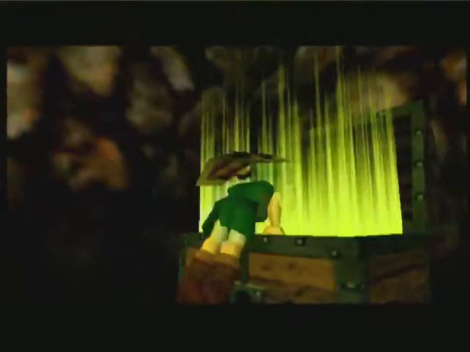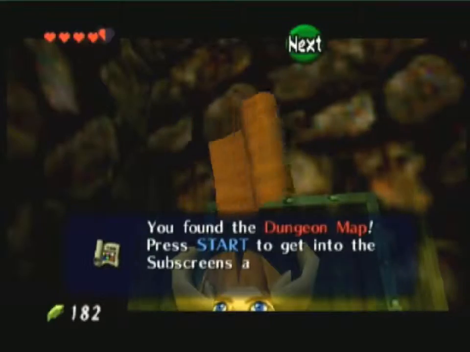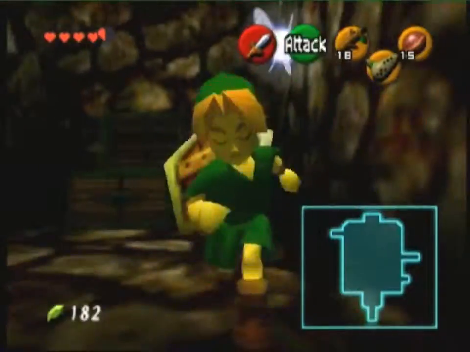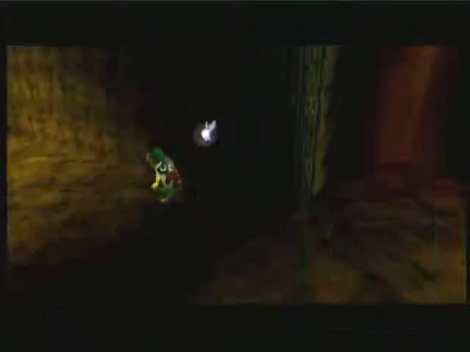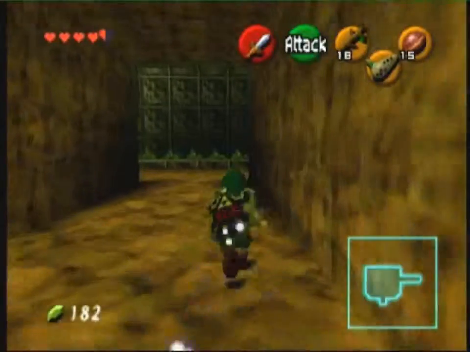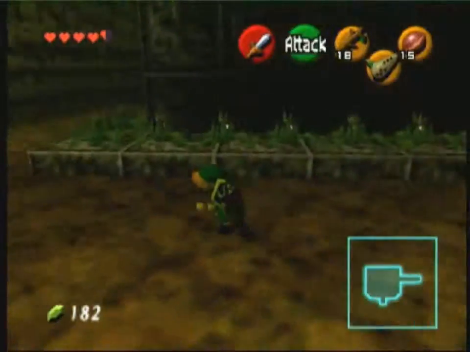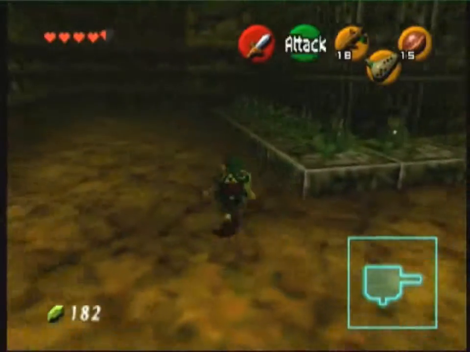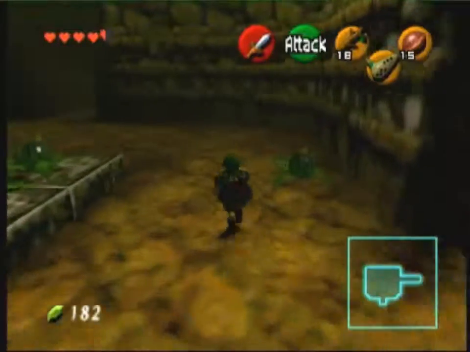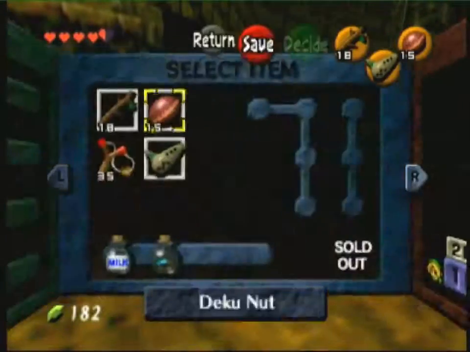Ooh, it's a big chest. Yep, we got a thing. Finally, the dungeon map. Hey. That's a lot of bonfires. Yep, it is. Ominous. Or, I should probably say, bominous. Get out. Leave the building.